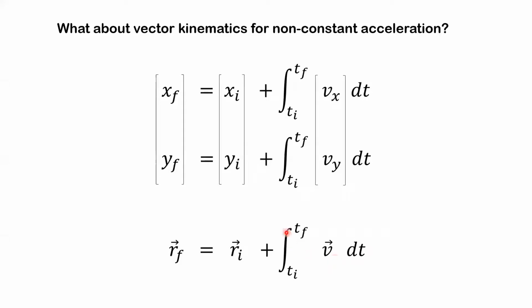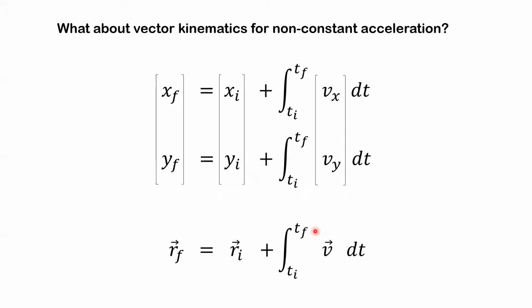Don't forget that an integral is really like a sum. In fact, the integral symbol looks like a giant S for sum. So you're adding up a bunch of vectors. Now, each of these vectors, the velocity at any time, is a finite vector with a finite length. But what do you get when you take a vector of finite length, like velocity, and multiply it by dt? Doesn't that shrink it back down to something infinitesimal? So v dt at any time is an infinitesimal vector, and you're going to add up a whole bunch of those infinitesimal vectors between t initial and t final.